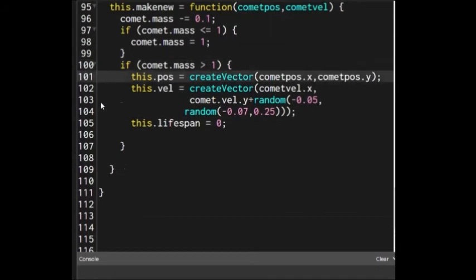If the comet's not alive, then we don't need to create sparks. But if it is alive, then we want sparks to happen.